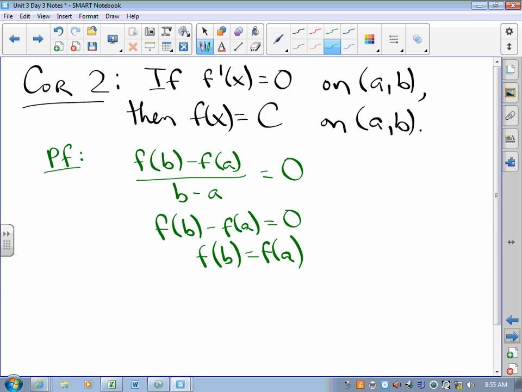Well, that means that F of b is equal to F of a, and that's true for any two points we decide to pick in that interval. And so F of X is some constant, which also happens to be F of a, which also happens to be F of b, and we have what we wanted. So corollary 2 of the mean value theorem is that if my derivative is always zero, then my function is always constant.